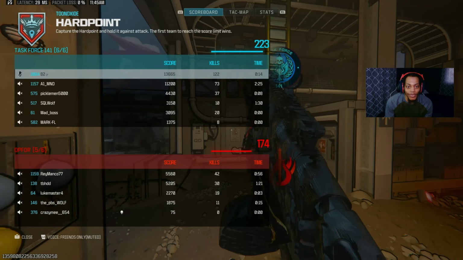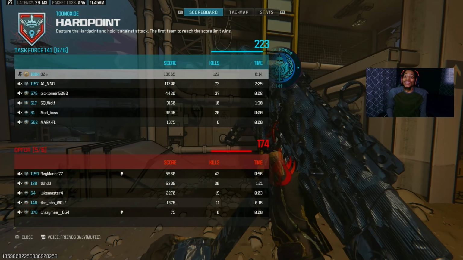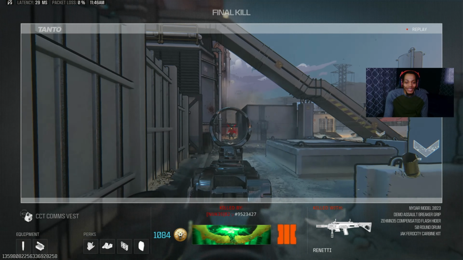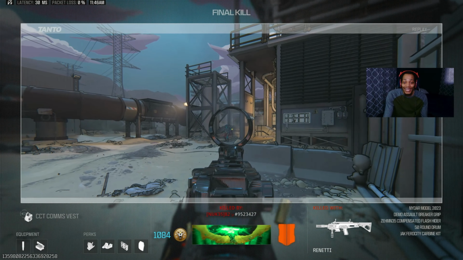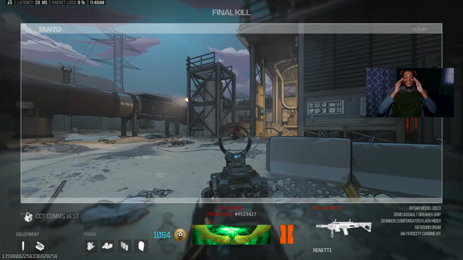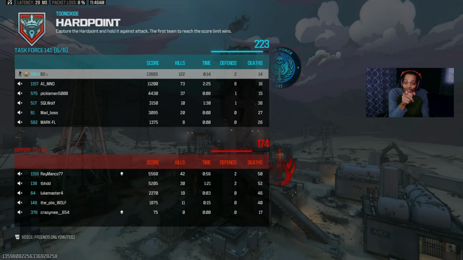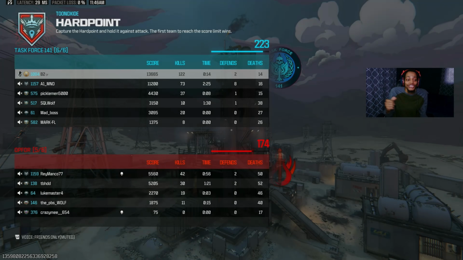Oh my god, man. 122 kills, bro, with the Tempus Razorback. Oh my god. 122 kills. Bruh. Oh my freaking god, bro. That was actually insane, man. Oh my freaking god. Hey, bro, y'all better start using the Modern Warfare 2 gun. If you're not using it, I don't know what you're doing, but GGs.